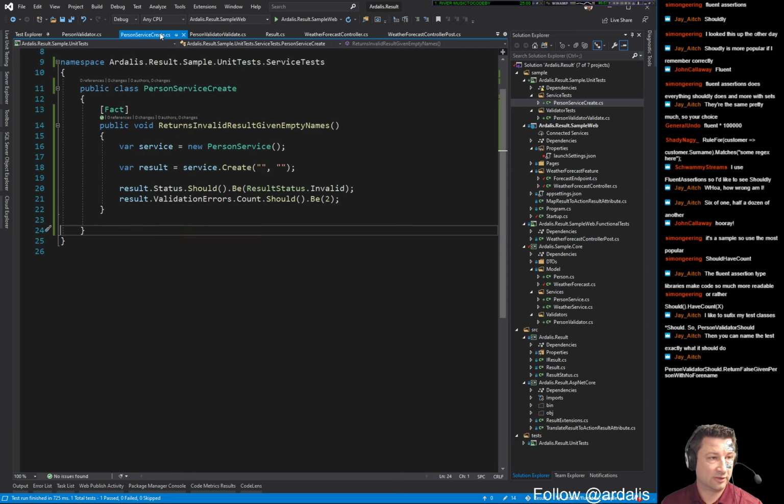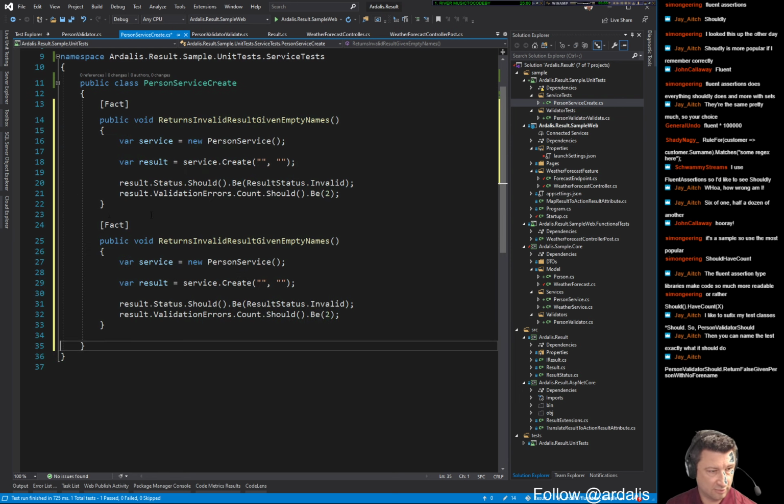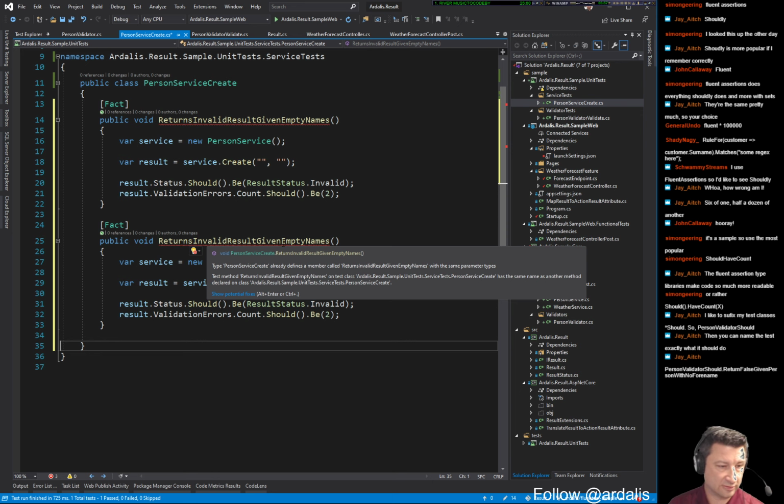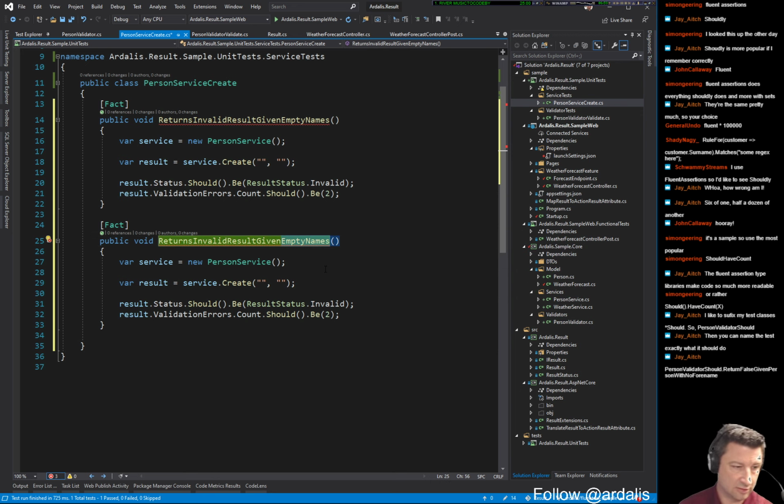Okay, so we can verify that if we give it some long name, we do get 2 errors. So now we come back here. We try this again. Returns invalid result given some long name surname. Returns invalid result with 2 errors given that.